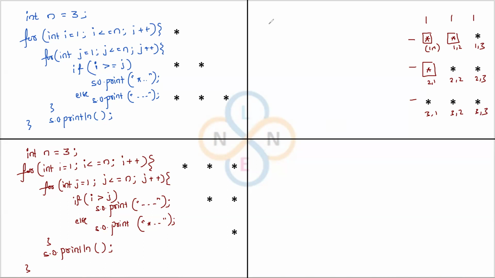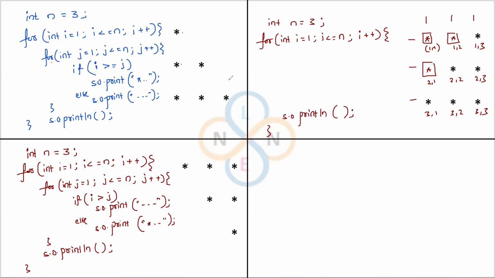First, it is the standard format of let n equal to 3, because we have 3 rows. In all these scenarios, rows 1, 2, 3 and columns 1, 2, 3. So for the rows, one first for loop is required, which runs from 1 to 3. According to the n value, you can change n to check different patterns and it will work. Even the first two will work, and this also will work. Inside the first for loop, the last line of code has to be the println for the cursor to move to the next line. That also has no change.